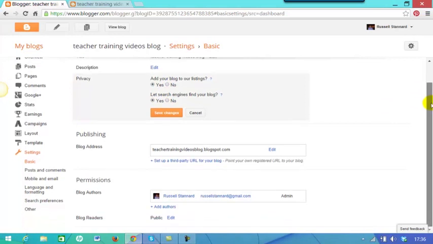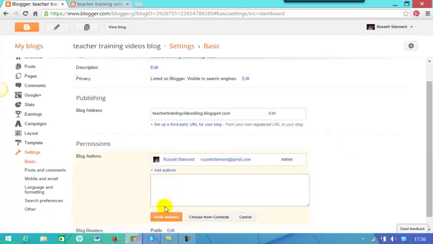Another thing that you might want to do, and this is really important, is add authors. When you have more than one person with permission to work on a blog, it's almost like a wiki, and you may decide that you want to organize your class into teams who create a blog together, or the students themselves may want to do that. Or you may give permission to certain students within the class to contribute to a class blog. There are all sorts of possibilities depending on whether you are producing the blog on your own, as a class blog, or as student blogs. But one thing that you can do is add an author.